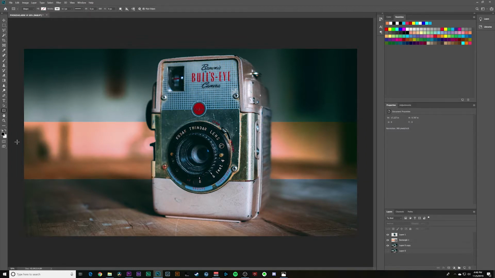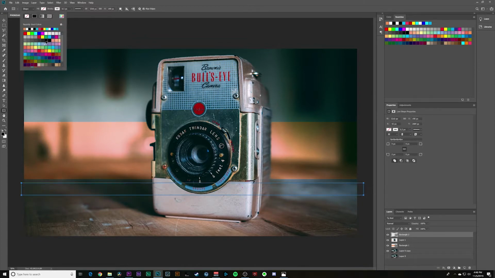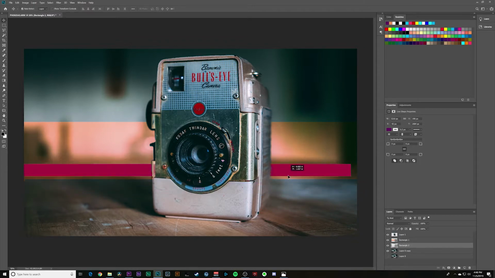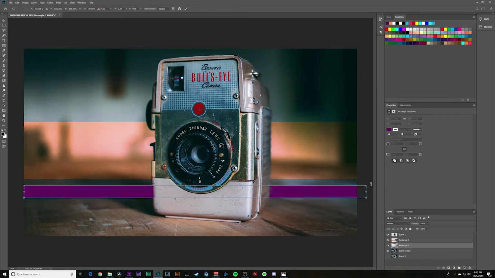I also will tend to do a secondary smaller stripe. That's just me because I like that look. And I'll do that in a complementary color. So we can do maybe like a bluish purpley thing. Let's try magenta. Go ahead and drag that underneath that layer so it is behind it like that. Then I'll move it into shot however I feel is pleasing.